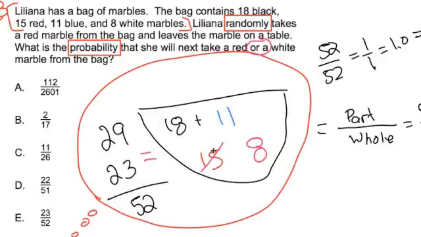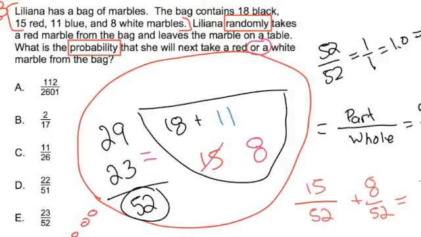If we had, if we didn't take out that extra, that one marble, we would have had a whole of 52. And it would have been very tempting to be like, hey, there are looks like there's 15 red out of 52 marbles plus another 8 white out of 52. The answer must be, because I am adding the likelihood of the red and the likelihood of the white in simple probability, it must be 15 plus 8 or 23 over 52. And we would just be happy, really happy with the answer E.